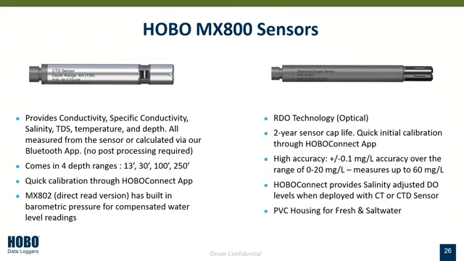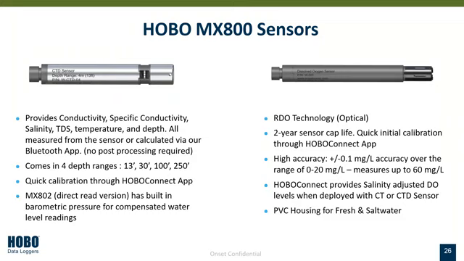And there's a quick calibration. We've got our HOBO Connect app. It's really easy to connect and do all the calibrations through the app. So we do that, and it's fantastic. On the DO sensor, it is the RDO optical technology that we have. And this cap is a 2-year sensor cap. Unlike some of our USB loggers that have a 6-month life, this is a 2-year sensor cap. So there's a lot of savings as well right here when you're switching to doing that.